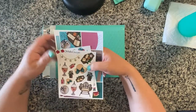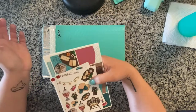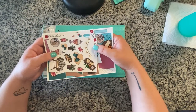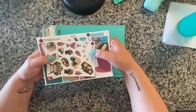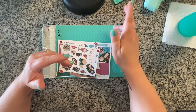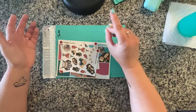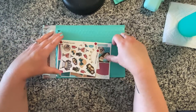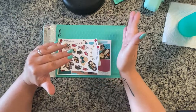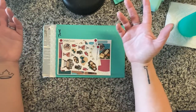Some of the kits are going to be full kits. Some of them are going to be half or mini kits. They may be Printpressions kits or Hobonichi Weeks kits, or, like I said, full Erin Condren vertical planner kind of kits. It really depends, because I was kind of all over the place with my Stology planner. I had kits for all different kinds of planners. I also played around with a Hobonichi about a year or so ago, if you remember me showing you my Hobonichi Weeks. And I also changed up in my Stology, whether I was going to do a daily planner or a weekly setup. So I have kits that would fit all different kinds of planners.